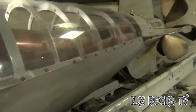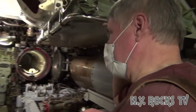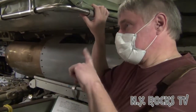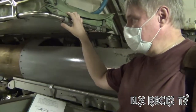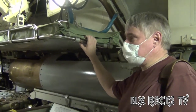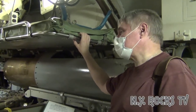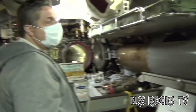Now, is this the front of the torpedo? Nope. It's the back end. Front end is where the warhead is. That's your business. So remember when your dad burned his dolphins? He became qualified in every section of the boat. Right. So he may not necessarily know how to fire the torpedo tubes, but he knows damage control in here. Damage control in every section. He was qualified in all aspects. Yes. That's what it means.